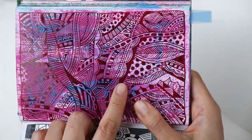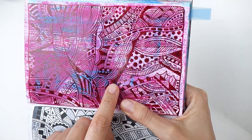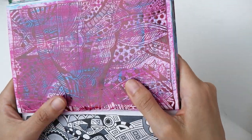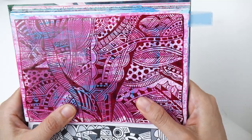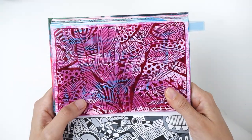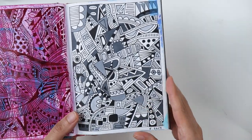This one is again with the acrylic painted background and then with Dr. PH Martin's Spectralite ink on top in magenta. I really love this ink — I ran out of it and I think I'm going to get a new bottle. You can see that it's kind of shiny and kind of raised over the surface, and I really like this color. A lot of other people have liked this color when they saw it too.